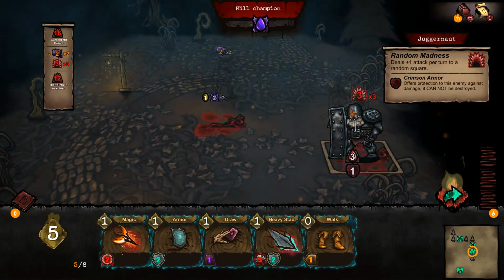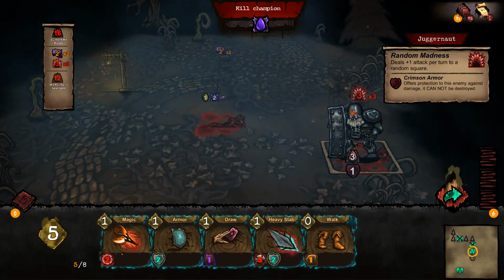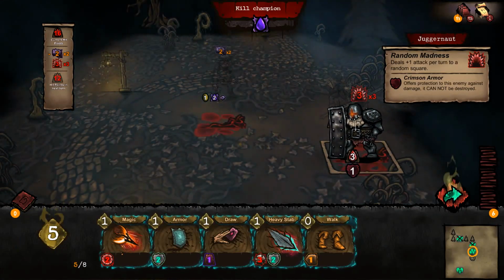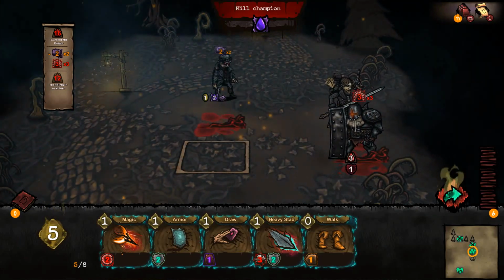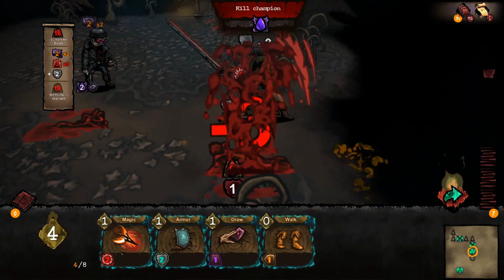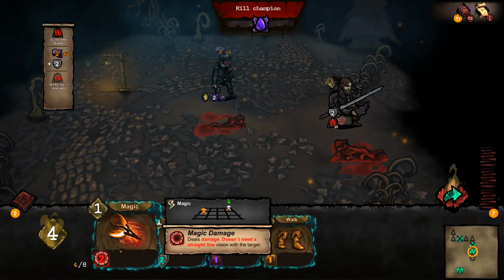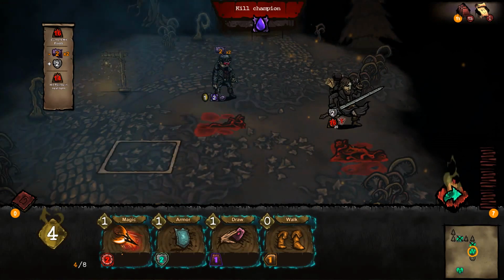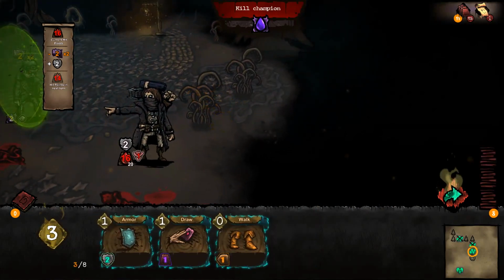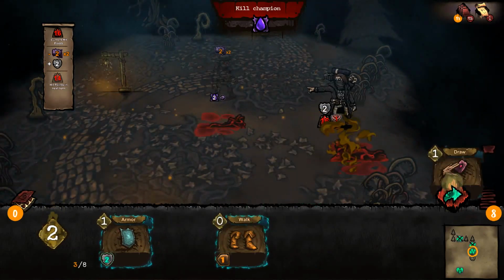Crimson armor? What? It cannot be destroyed. Okay, so it'll just do one less damage for my attacks. So if we heavy stab him, he'll do two damage. What? No? Okay. Guess not. Give him some magic? To destroy his invincibility shield?